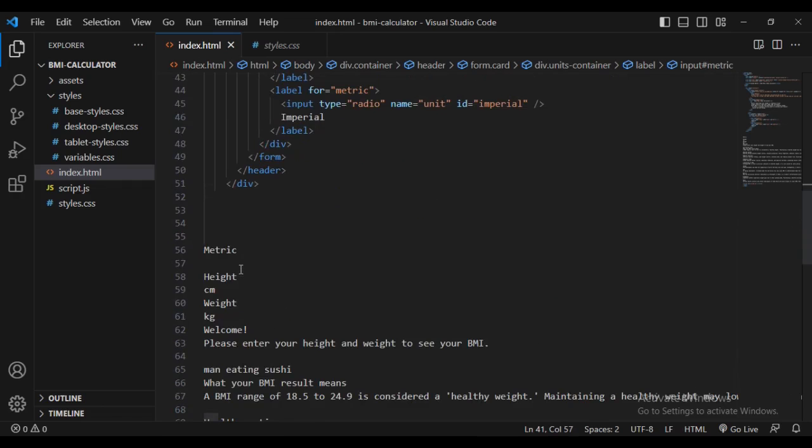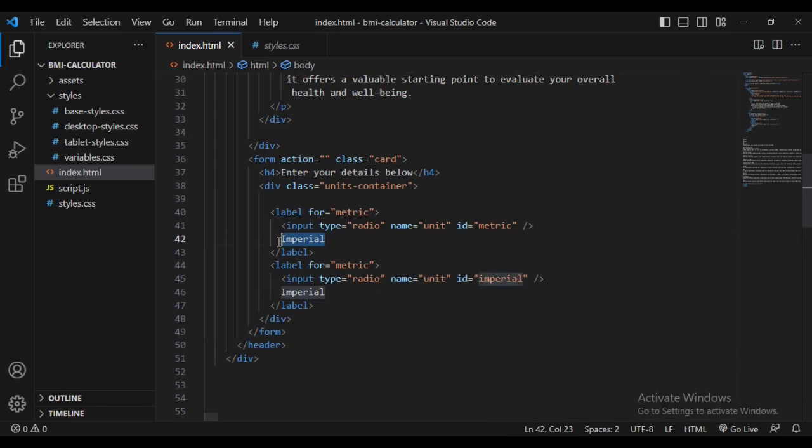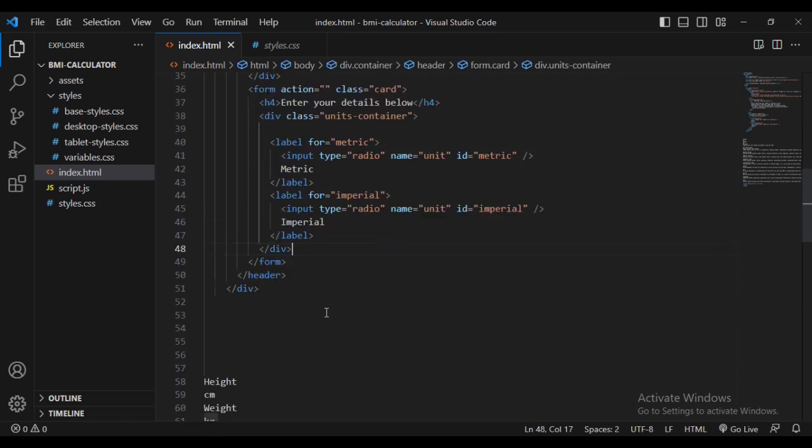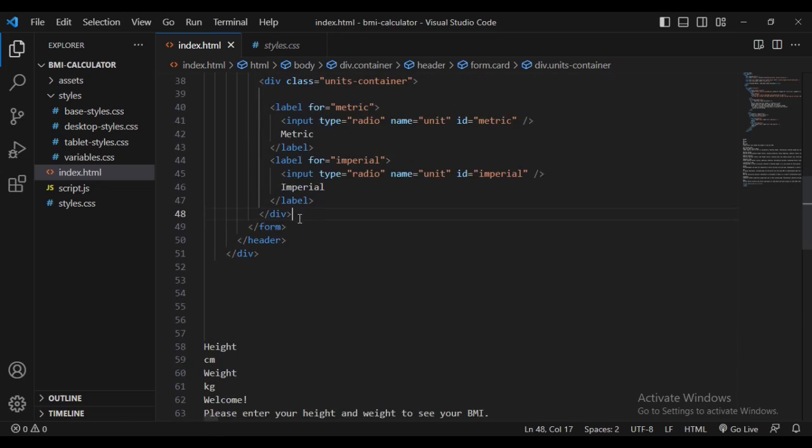Then cut the content and place it there. Content is metric, ID imperial. This one will be label for imperial. Yeah, that does it for our labels.